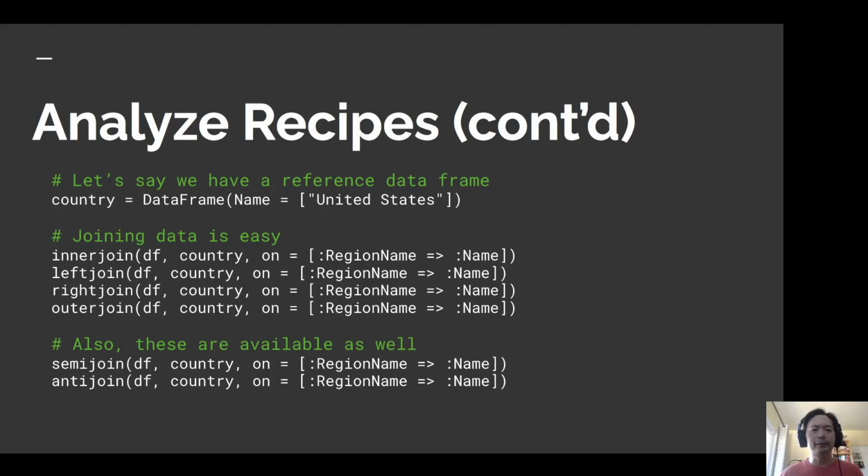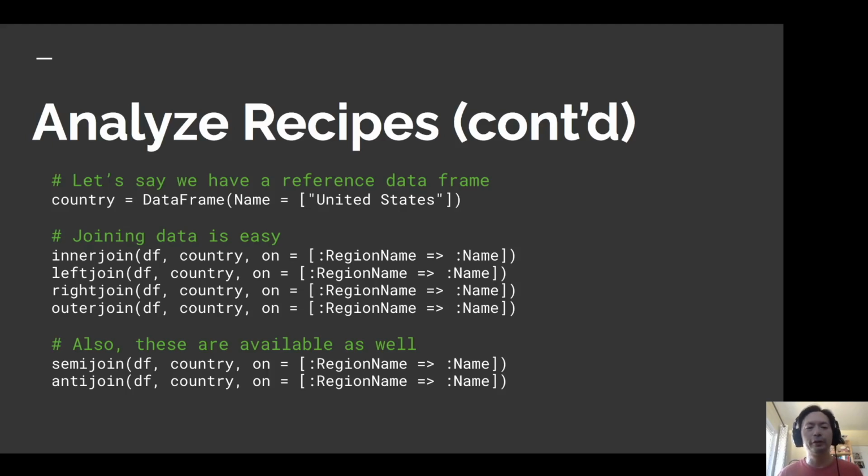Now, other things that I want to talk about, very simple over here. The data frames also implement a lot of join operations. If you're familiar with relational databases and SQL, you will find this very familiar.